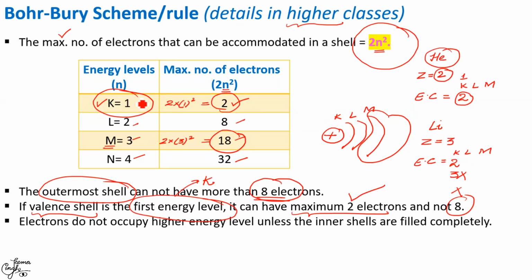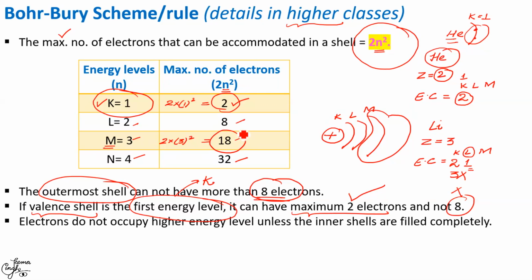And if this first shell happens to be the valence shell, as in the case of helium, you have 2 electrons in the K shell, which is not only the first energy level but also the valence shell. It makes the atom quite stable and hence unreactive. So for lithium, we'll write down 2 and in the next shell, we'll write down 1. So here L is the valence shell and the number of electrons in the valence shell, 1, is known as the valence electron. So you have 1 valence electron in the case of lithium and 2 valence electrons in the case of helium.